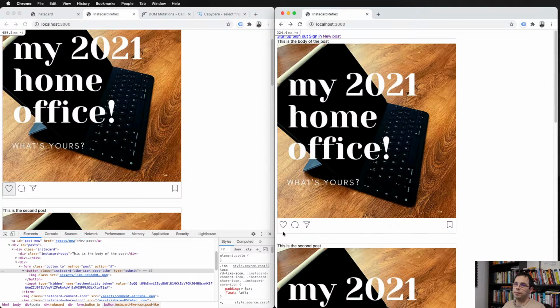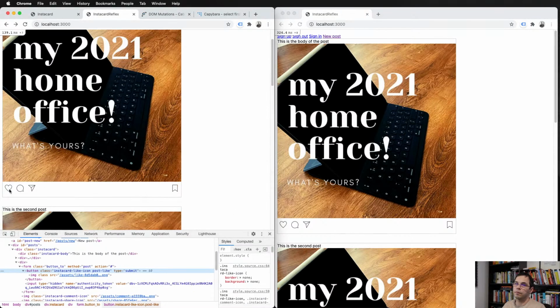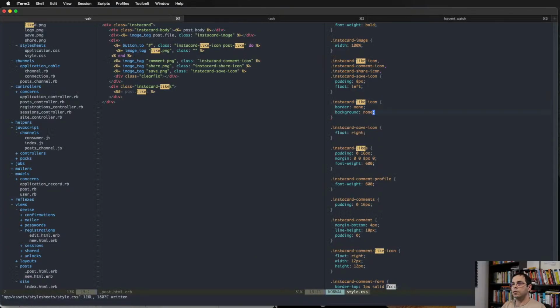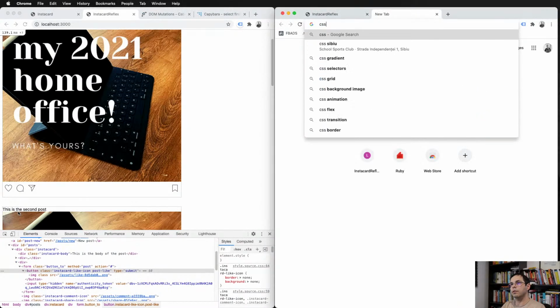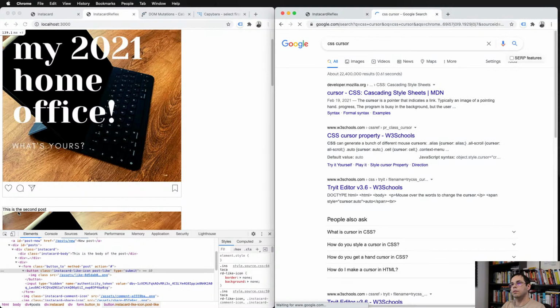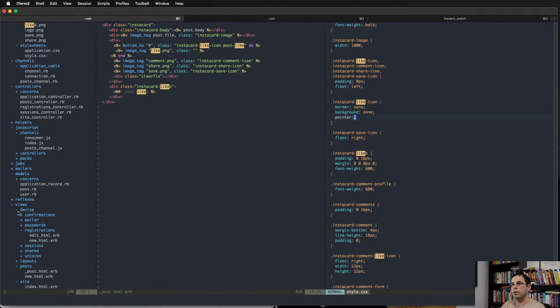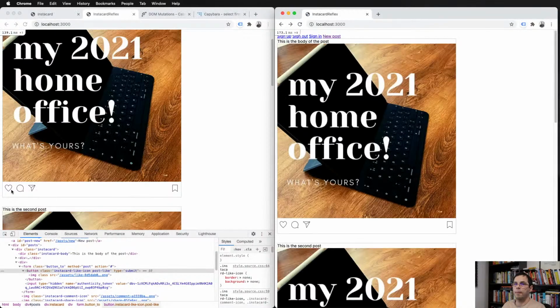Okay, that's better. Also, I need a pointer, or what's it called? Cursor or pointer? CSS cursor. Yeah. Okay, so I like that little hand there.